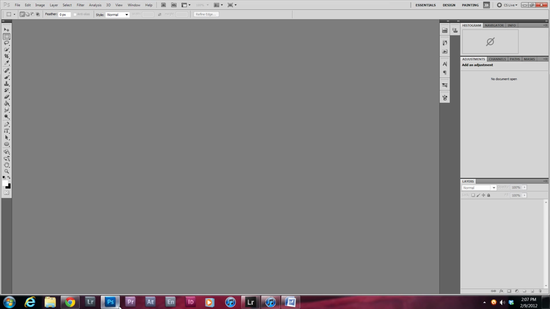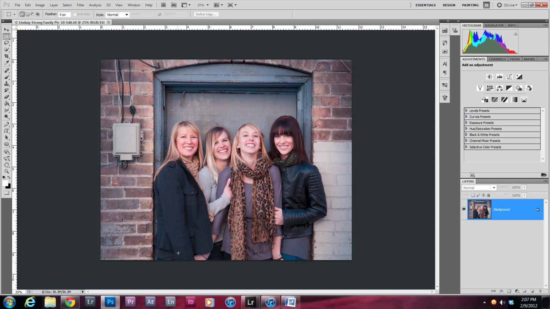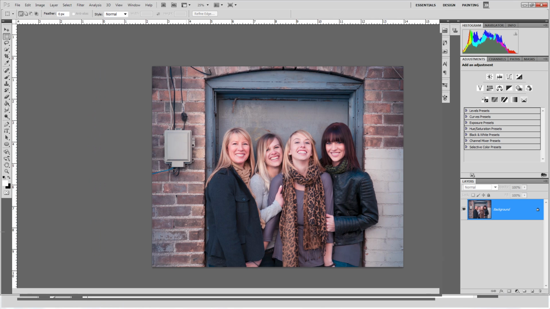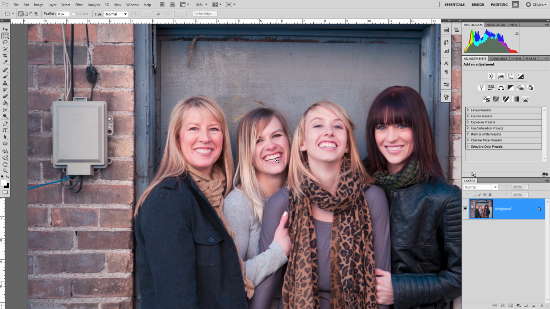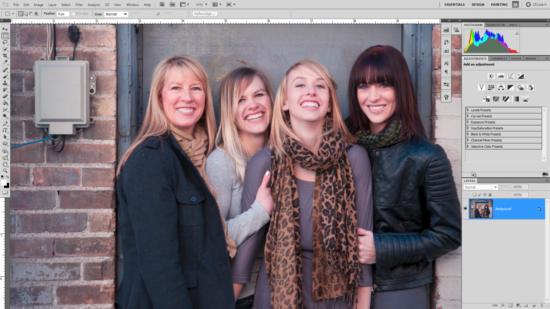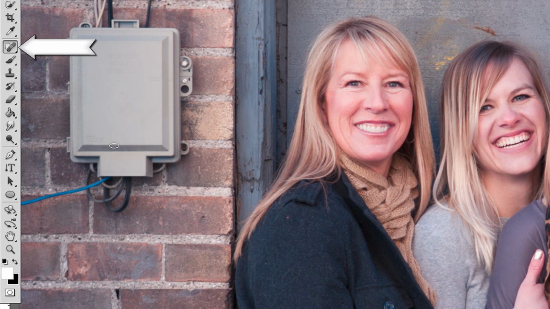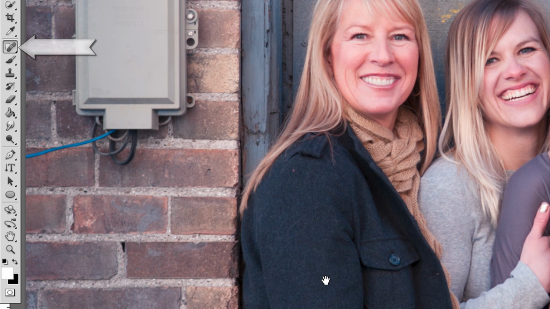It's going to bring it up in Photoshop. And here's our image. From there, I'm going to start doing my edits in Photoshop. Sometimes it gets extensive, where I'm spending 5 to 10 minutes, and other times all I'm doing is a little bit more color correction or a curve, and I'm done. So with this, there's a couple little things. I'm going to duplicate my layer, Control or Command J. I'm going to select my spot healing brush, J on the keyboard, and fix a couple little things here.